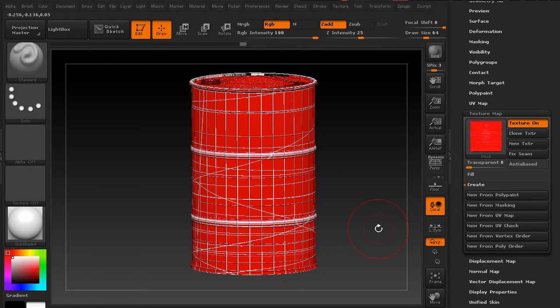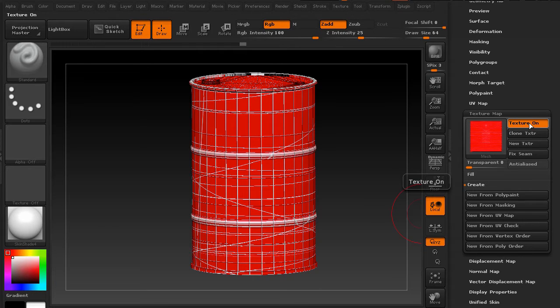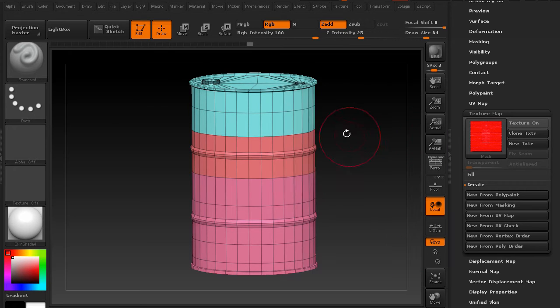Now we can create UVs. That's simple. It's not a problem. But this is one of the quickest ways to find out whether or not you have UVs on the model or not. Texture map, new from UV check. If I had UVs set up with this correctly, and we will do it in the next one, with the next model we're going to work on in the next module, it will have UVs and you'll see the actual separate islands. But for now, that's fine. I'm going to go ahead and click this off, just so I don't have to see that.